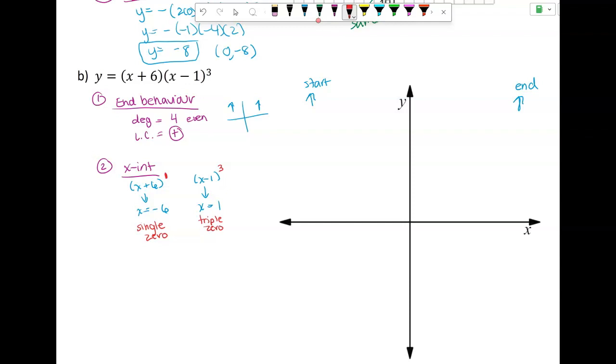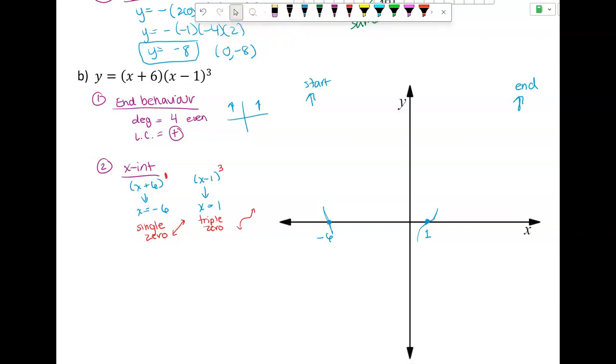So a triple 0 is going to look cubic, right? Versus a single is going to look very linear. So at those points, now I'm going to do a sketch, because we don't have that calculus knowledge to know the endpoints. I'm just going to do the sketch that we have a -6 over here, and we have a 1 here. So roughly something like that. And we know that this -6 is going to be singular, so we know it's going to cross like that, versus this one will kind of curve like this, right?